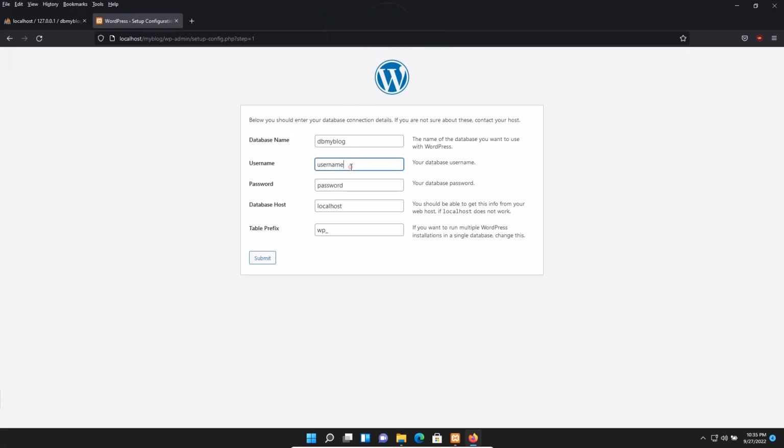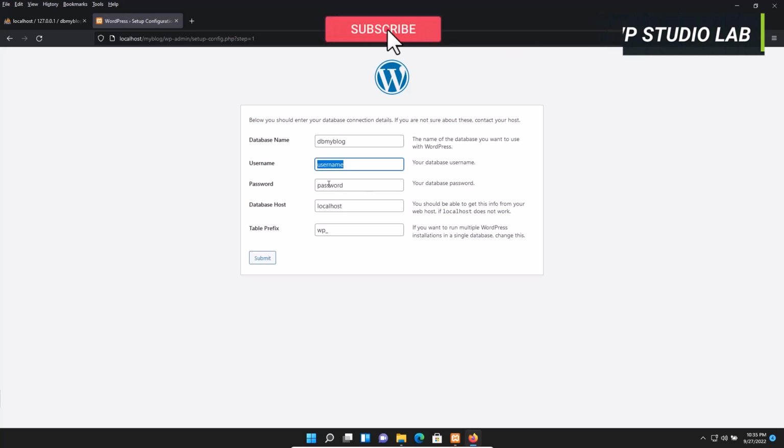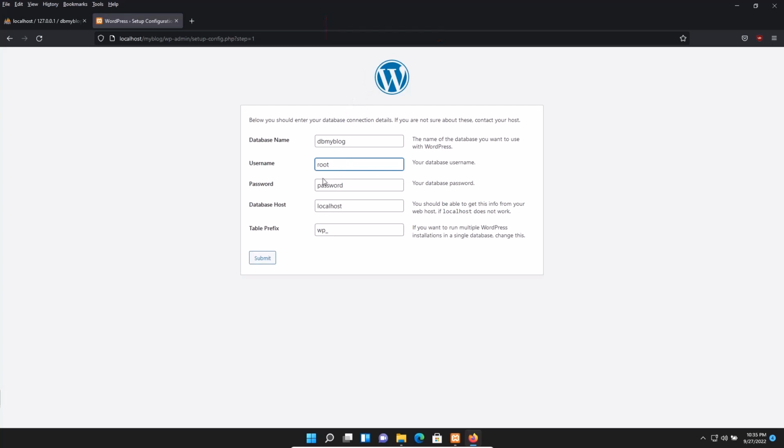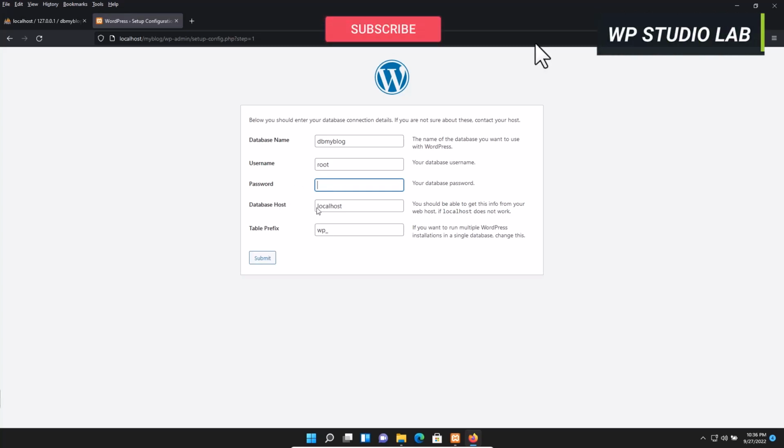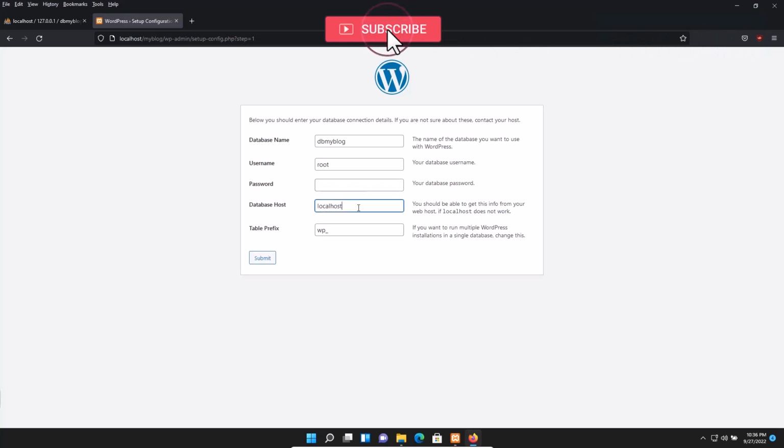And for the username and password, since we did not specify this upon creating the database, the default username will be root, the password should be left blank, empty, and the database host is localhost, so there's no need to change that.